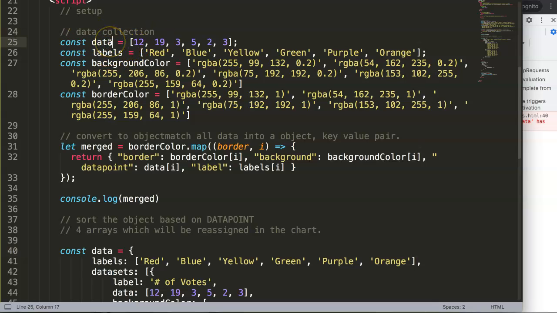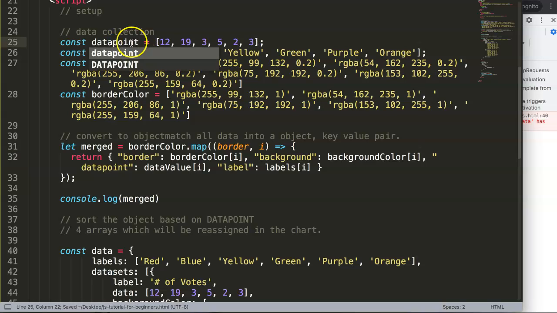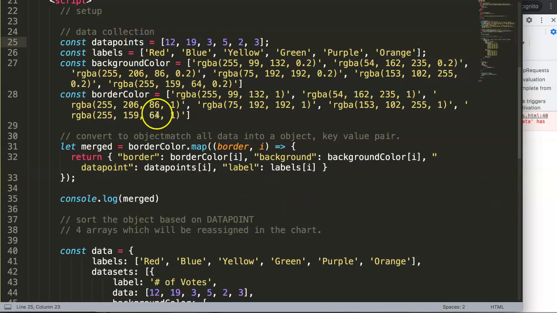So we call this, I'll call data value. And the data value here probably grabs in here. So you can see here, this will be matching. So data value, or I guess data point, can be used here as well. Save that. Maybe we make it data points as plural, while the others are singular.